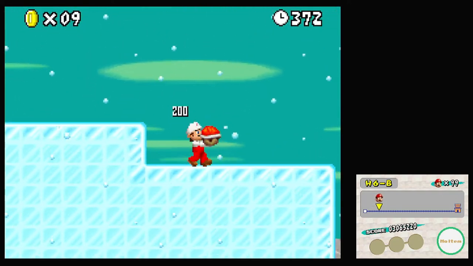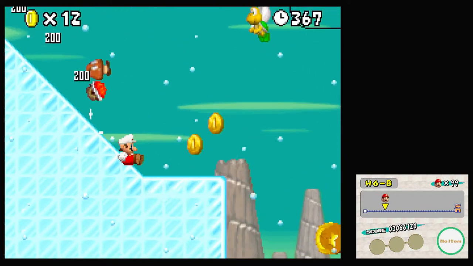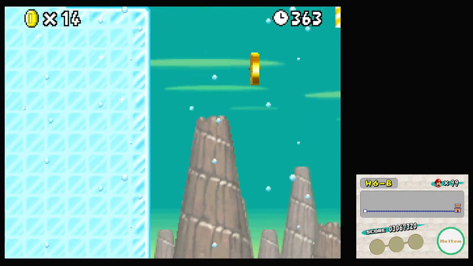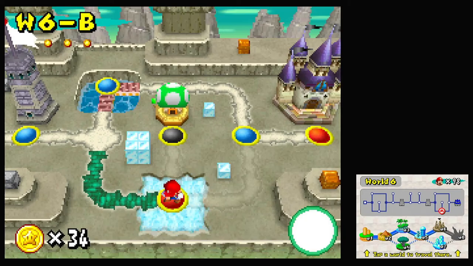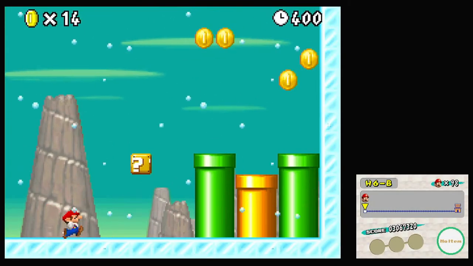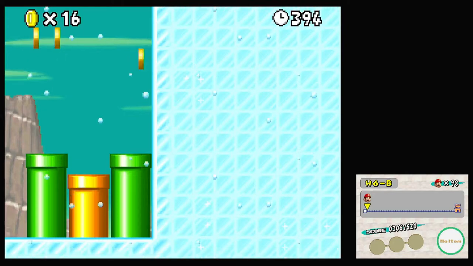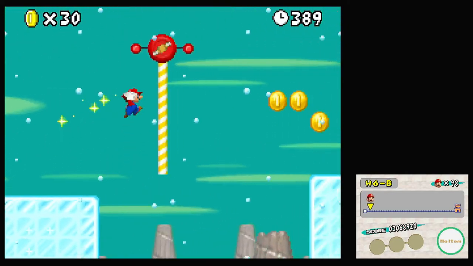Alright. Then we'll... Oh, there's the third star coin! No! Are you kidding me? Why? Are you kidding me? How am I supposed to get that? Without dying? That's impossible, right?